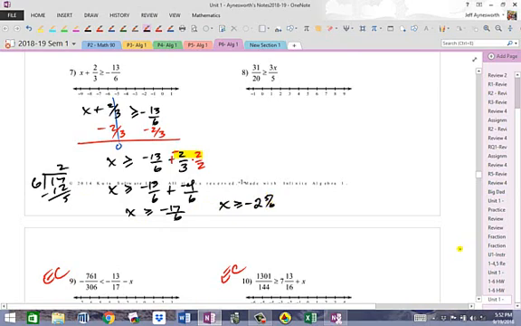Let me just double check my process here. Did I write it down correctly? I think I did. It's 2 times 6, that's 12, and then 5. 2 and 5/6, yeah, I think that's it. So negative 2 and 5/6 is right here, and it's going to be greater than or equal to that. So we're going to go closed right here, and we're going to go to the right.